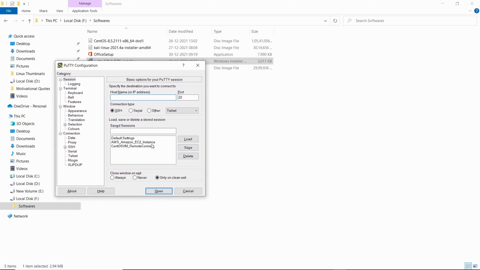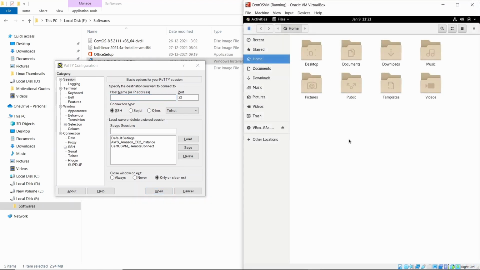These are some of my saved sessions. I will show you how you can connect to a CentOS machine that is currently running. By the way, if you want to connect to a Linux system, make sure that the other system that is running Linux is connected to the internet. That's how we can access the remote server through Putty. So let me open up my virtual machine that is running CentOS. Okay, so this is my CentOS which is running in a virtual machine.